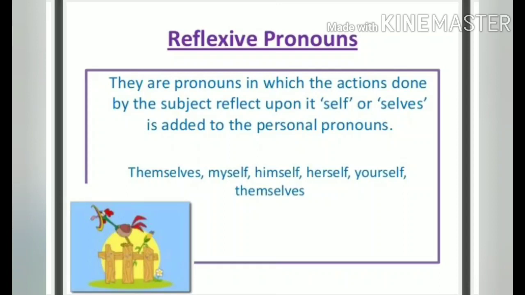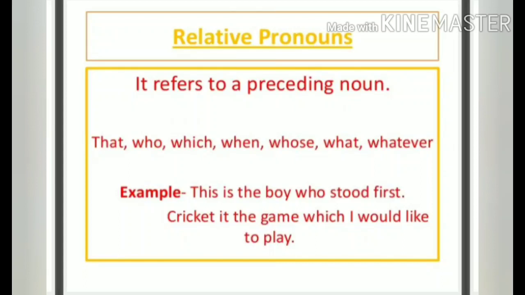They both are referring to the same person, I. She cut herself. She and herself both are referring to the same person, that is she, the third person pronoun. Here, if we remove myself from the sentence, it will not make complete sense, such as I cut. I cut what? We are not getting the answer. But if we use a reflexive pronoun there, the sentence would be more clear.